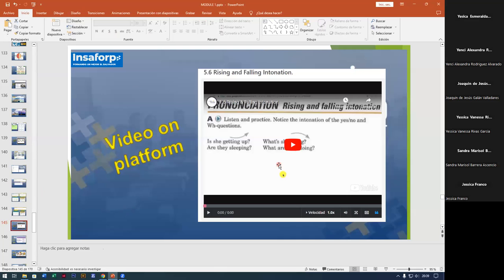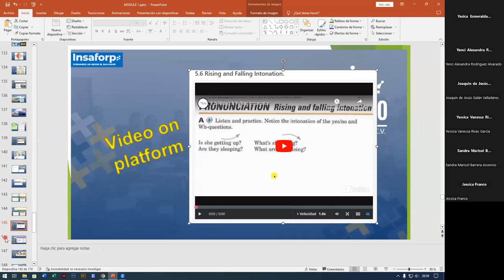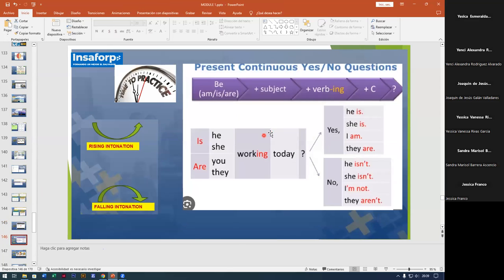All right. Now, you saw those examples there? Now, we're going to check others. So let's practice it here. As noticed there, when you talk about rising intonation, it's because you increase, you elevate your tone of voice. Se eleva el tono de voz. So that is in rising intonation. But falling intonation, it goes down. El tono de voz se va disminuyendo. Questions?